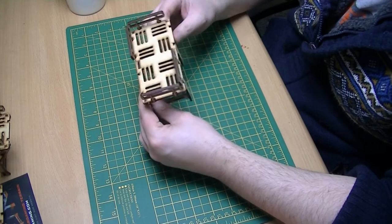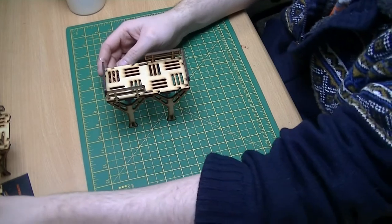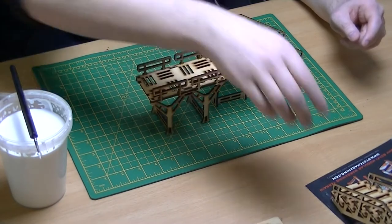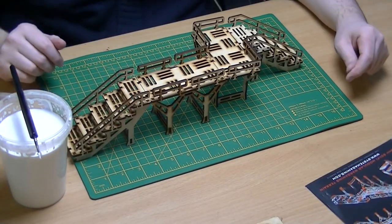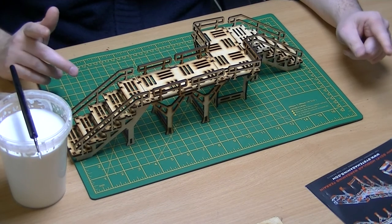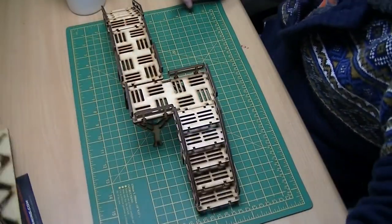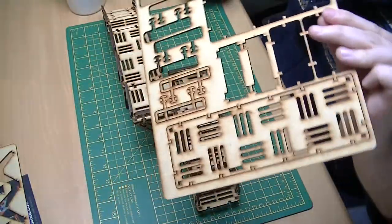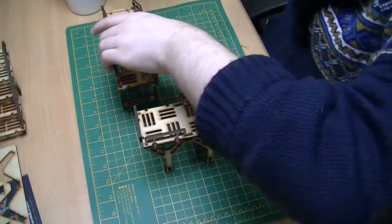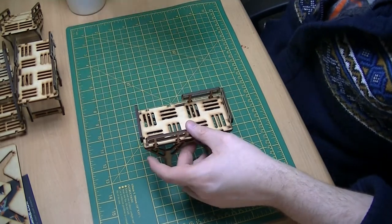That's the second short walkway done. As you can see, I've just popped the railings on again in a slightly different configuration so that we can set up a little setting like thus. Amazing. Now, that looks pretty cool as it is, but we've still got one more section to do. As you can see, we've still got some components on there and some components on this one. And this section is actually a long walkway, so you can see that's a short walkway there. This one will be a long walkway, so you can see the extra length, so we'll get that made.